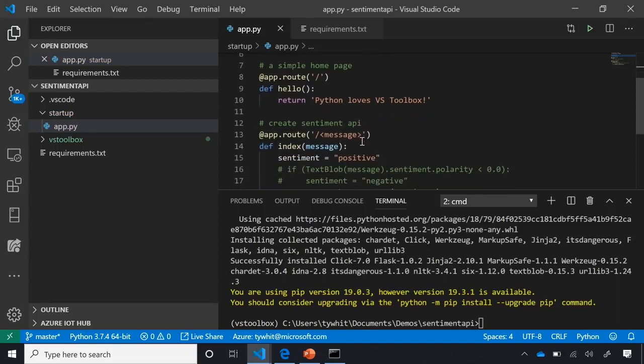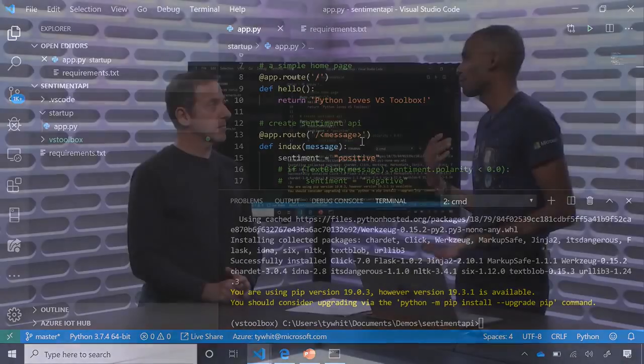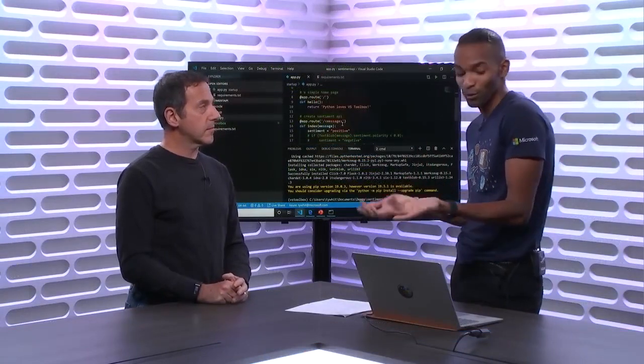And this is actually a really cool application because it's not only just a simple web application, but it's a sentiment API, as the title of the folder denotes. So what this is going to allow us to do is it's going to allow us to hit an endpoint with a word. And this API is going to help us determine the sentiment of that word, because maybe I just need help determining, you know, what kind of sentiment words have.